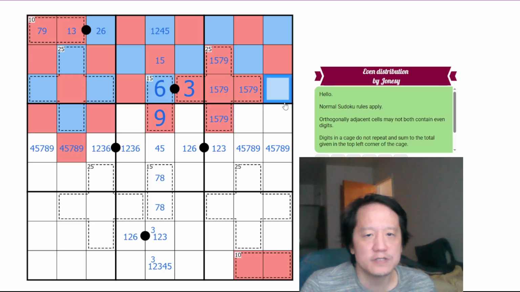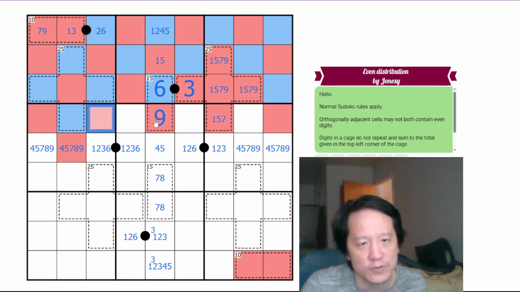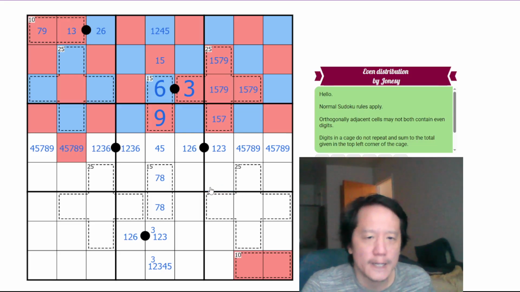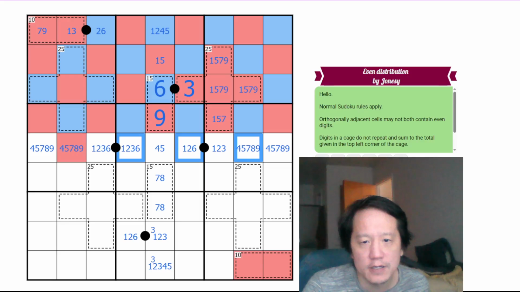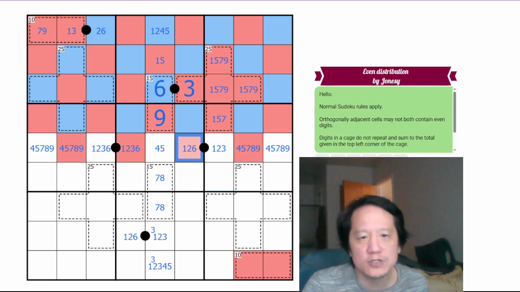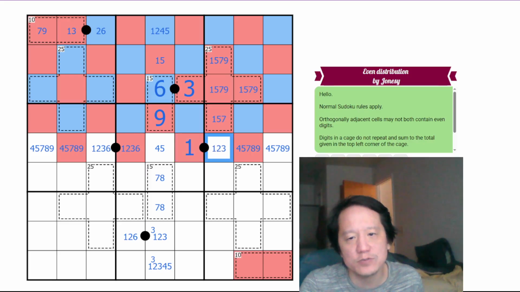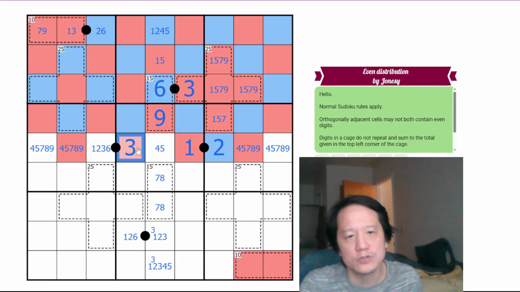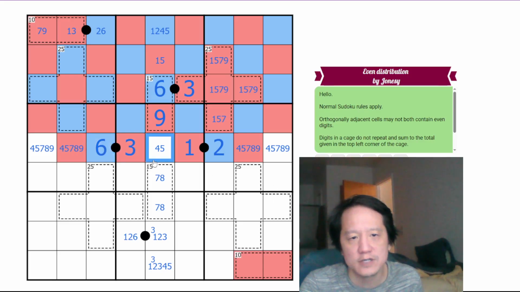One of these, so this can't be even, so this is odd because they share an edge. We have 5 odds in row 4, which eliminates odds in the rest of the row. So these all must be even. That means these can't be even. They have to all be odd here. So this can't be 2 or 6. It's 1, which must be next to an even to be in a 1 to 2 ratio. So that's 2. This has to be odd. Cannot be 1 and 2. So it must be 3, which makes that a 6 there. So that's even there.